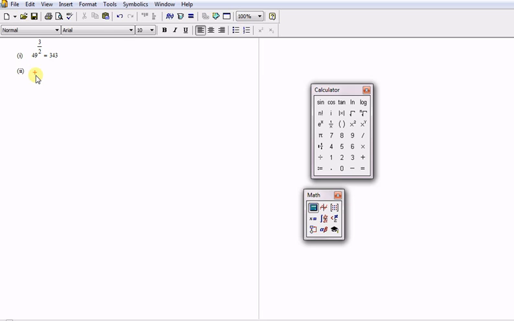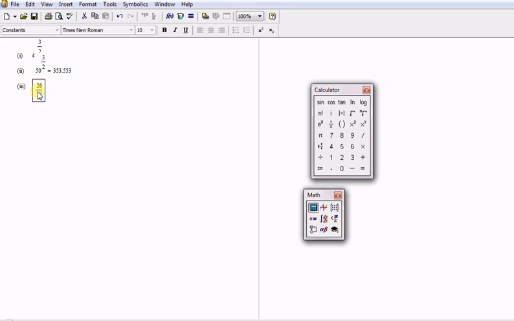And now I can do 50 to the power 3/2 equals, it gives me 353.553. It's giving me 3 decimal places by default. We would have to round that off to 3 significant figures if that's what we wanted. Part 3. As far as I can tell, MathCAD doesn't have an option for working out significant figures, only for working out decimal places. Part 3, 26 over 65.